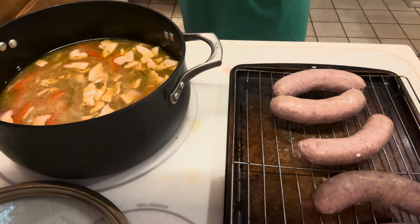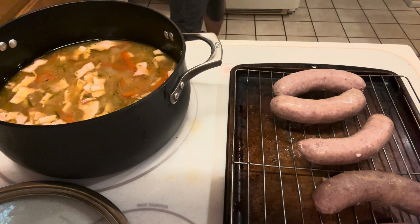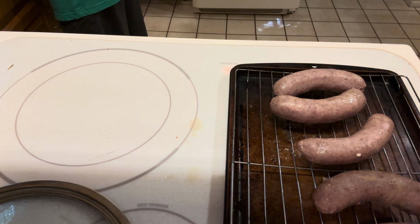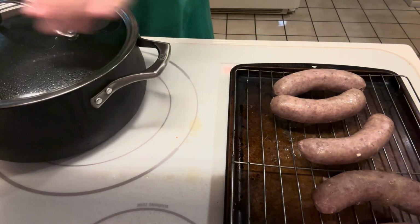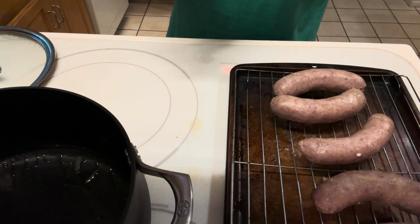Meantime, what we're going to do is strain this. Let's get the strainer out. And after we strain it, what I like to do is put it back in the pot here, let that rest, and we can use that on the flat top later and fry up those onions and peppers and the bacon.